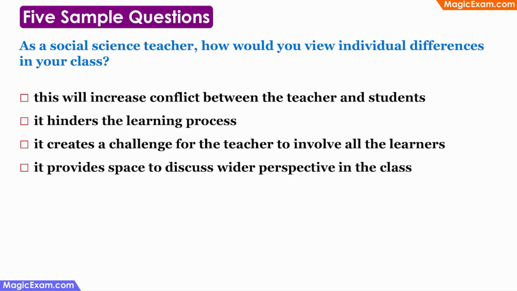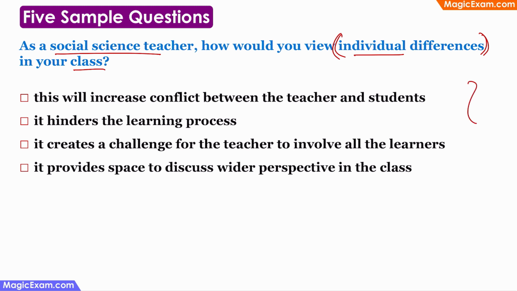In this question, we are being asked, as a social science teacher, how would you view the individual differences in your class? Well, the basic point that you have to remember for all questions which are related to this chapter is this: individual differences are to be considered as an opportunity. Right? They are not a hindrance, they are not a problem. Right? So you should always select the answer which talks about these individual differences in a positive way.